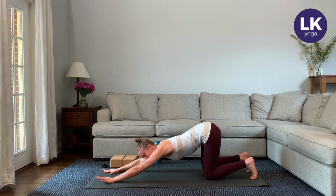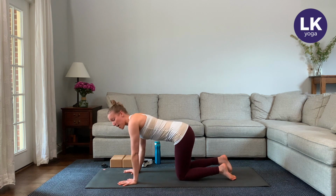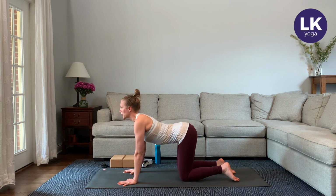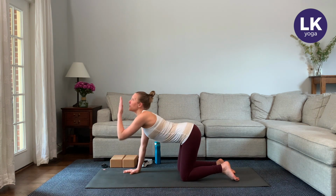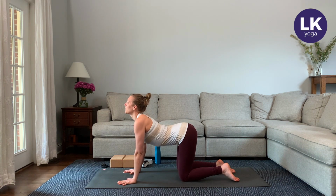And then come up onto your hands and your knees, and bring some more movement to your spine with cow and cat. So I want you to inhale into cow first and hold that. It's a lift of your tailbone, a lift of your chest, and your belly is descending downward.